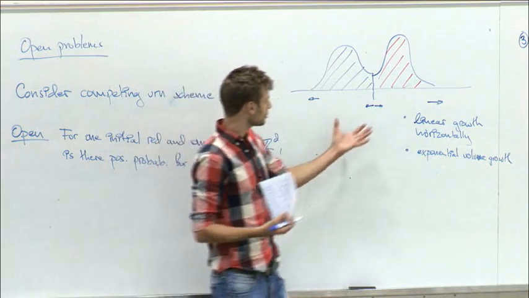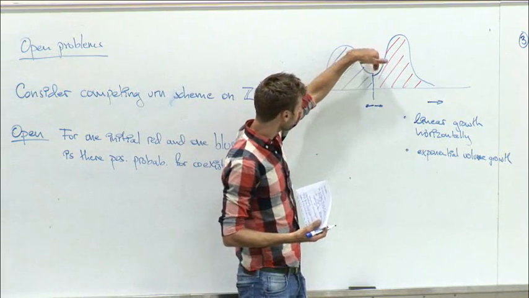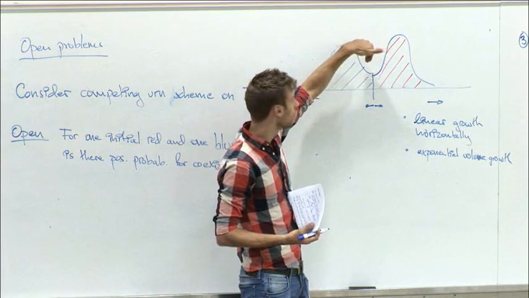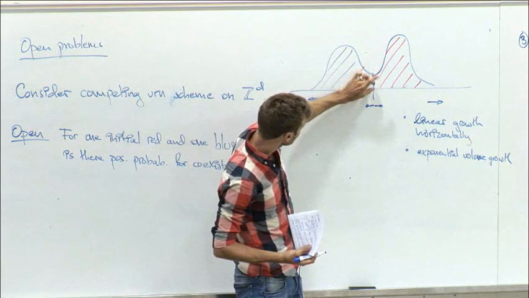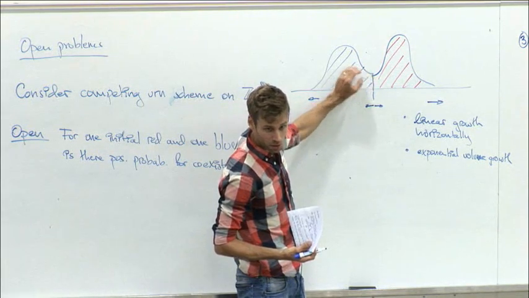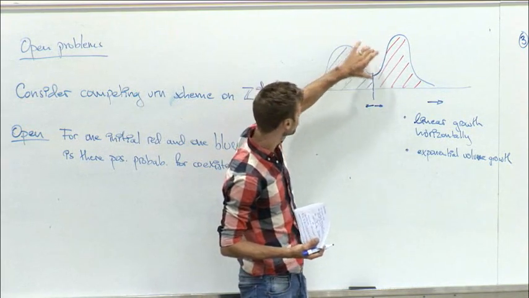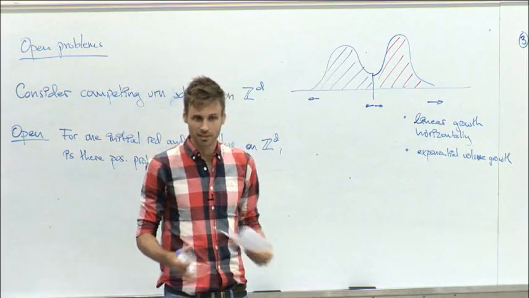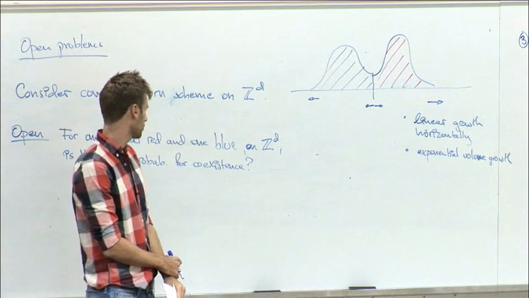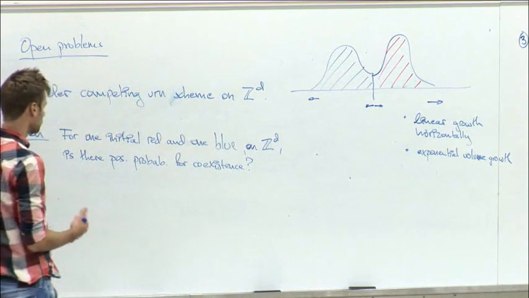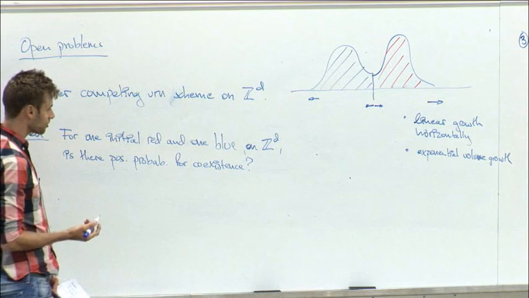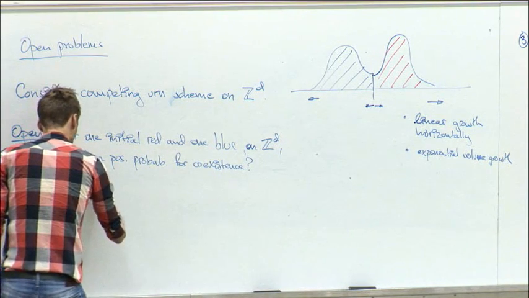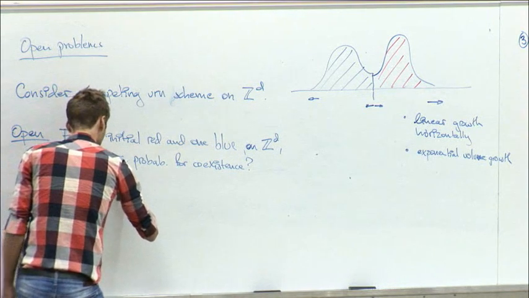Yeah. No, and in order to try to answer these questions, somehow one would have to understand what happens here on the boundary in between the two. So, is this something that is very slow, and one rather quickly eats up the other, or will they be rather high? It seems hard to actually come up with an answer. So, to begin with, is there a positive probability for coexistence? And if so, what can be said about the interface?